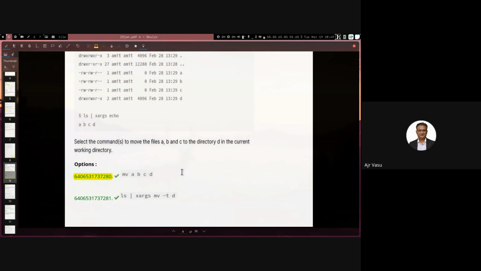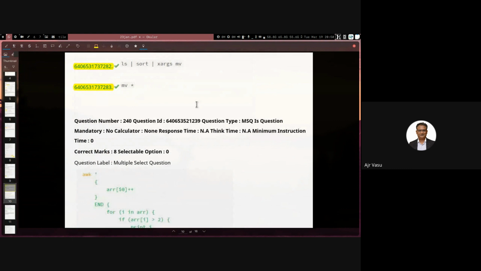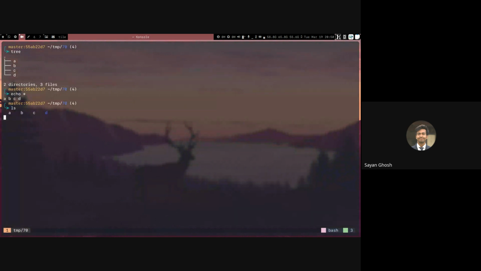Just to reconfirm, sorting will do it across directories and files. It won't separate the two. It doesn't matter whether we are talking about files or directories, it will always sort alphabetically across all of them. The output of ls does not specify whether it's a file or directory. Here it is colored, but when we pass it to something else, it does not retain the color. So for sort, there is no way to know whether it's a file or a directory. For sort, it is just different lines of text, so it will simply sort them alphabetically.